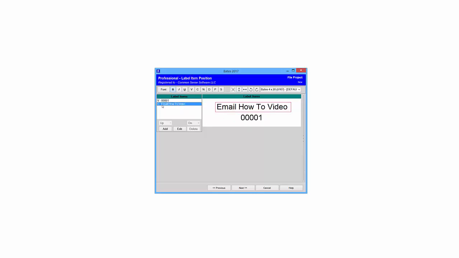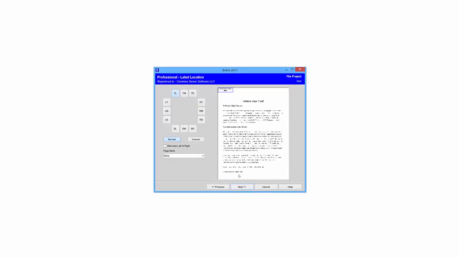And this is the constant text, which will be on every page. I've named that email how-to video, and you can do the same with that. And you can change the fonts and make it bold and underline it, just about all the controls you would have in Microsoft Word. So we're going to center this back like it was, press next.